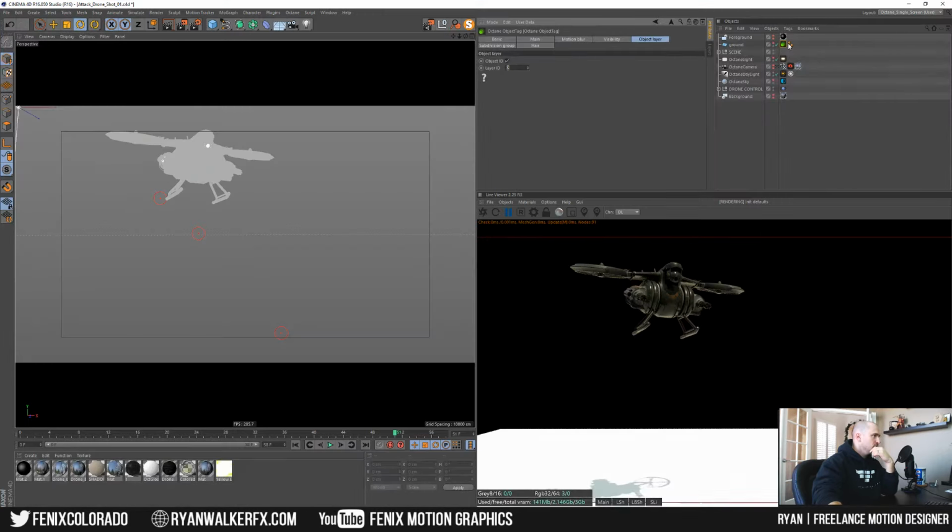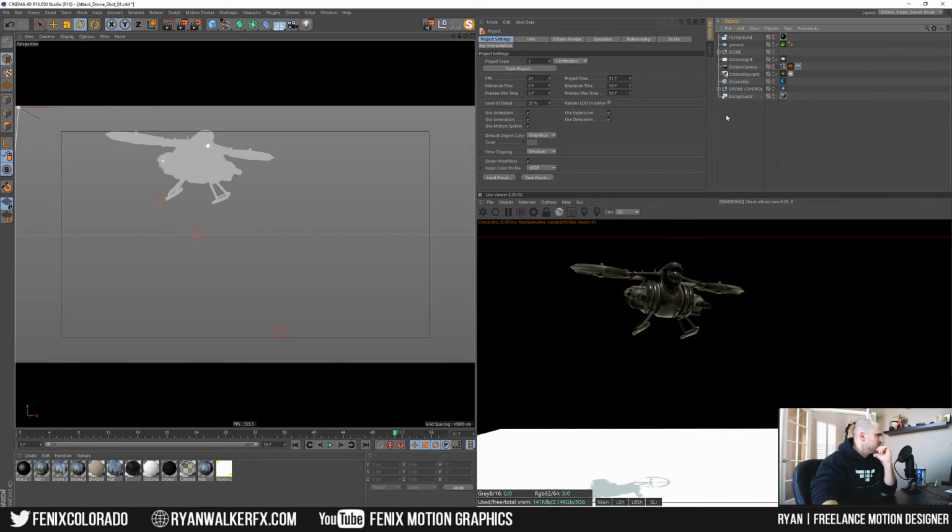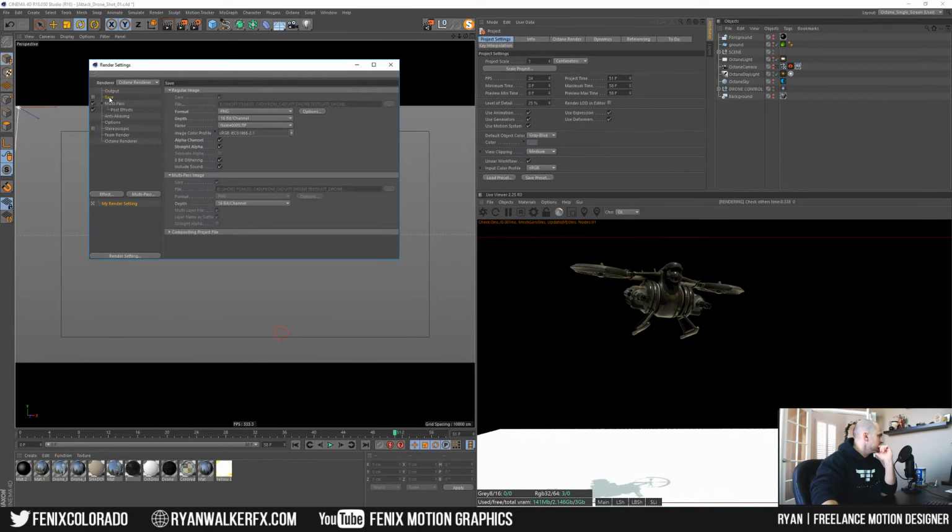Okay, so let's see here. All right, well, worst case scenario, I could just multiply this over, but I know there's a way that you can get shadows without having to have an object on there.